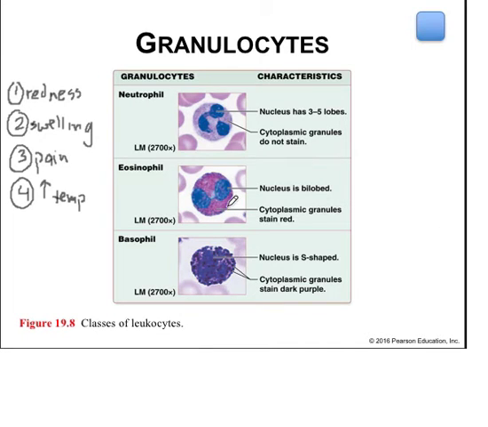Eosinophils, you can see here, have a bilobed nucleus and appear red due to the granules' affinity for the eosin dye. These are phagocytes that ingest foreign molecules. They respond to infections with parasitic worms, and they mediate allergic reactions by engulfing antigen-antibody complexes. The granules contain enzymes and toxins specific to parasites, as well as chemicals that mediate inflammation.